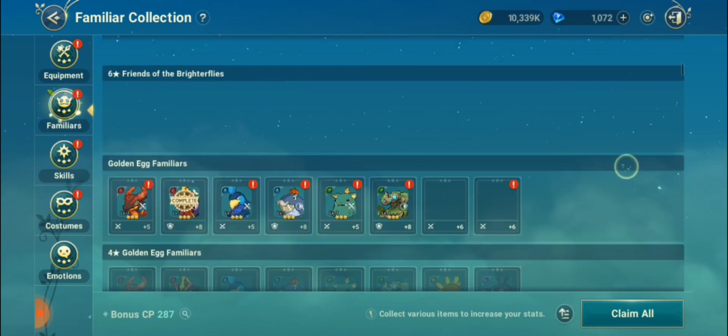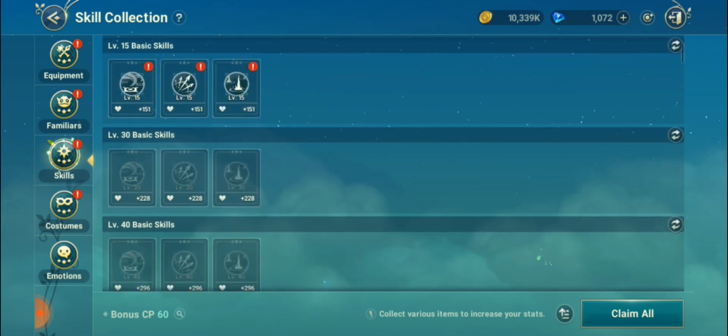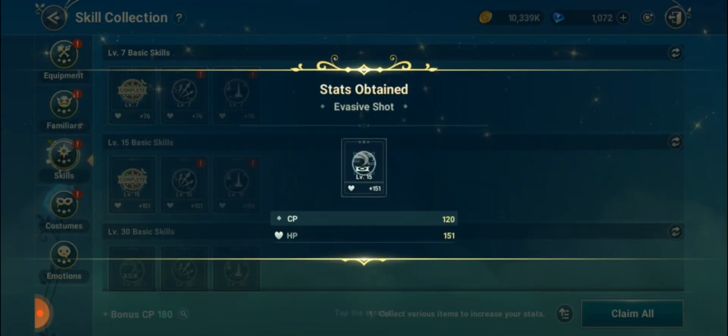And then our CP. So basically, so like this one, when you reach a certain level, so it will give you additional CP boost. So like this one, it will give us, let's try this one, it will give us a plus 1/1.